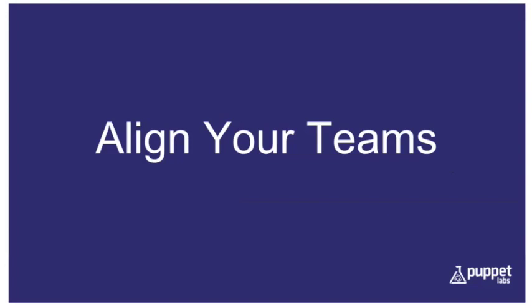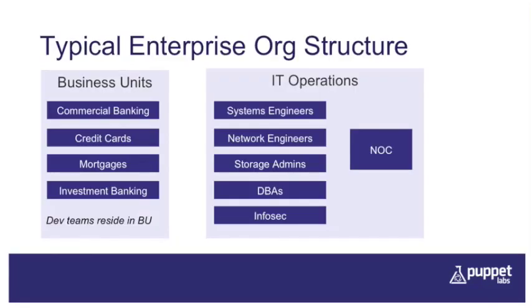One of the questions that we get asked all the time is, what is the ideal team structure for DevOps? And I think the answer really depends on a few variables, like how flexible is your current org structure, what skill sets do you currently have on your team, what's the relationship between your team and team leaders. So how many of you work in an org structure that looks something like this?